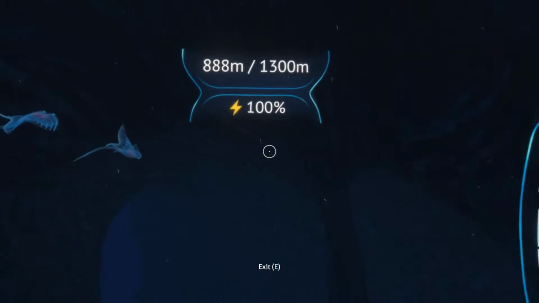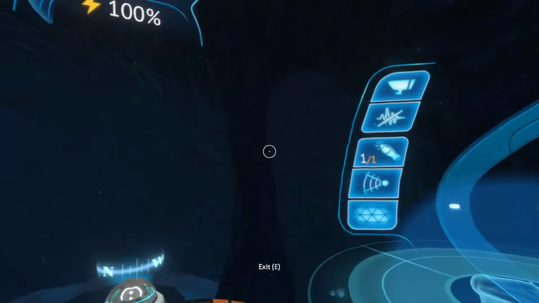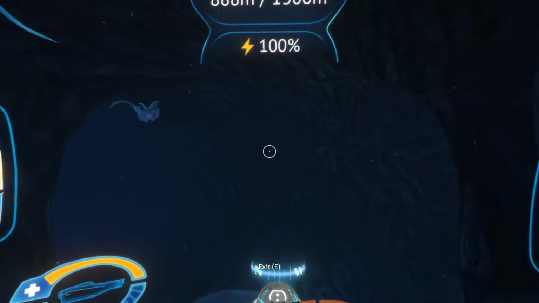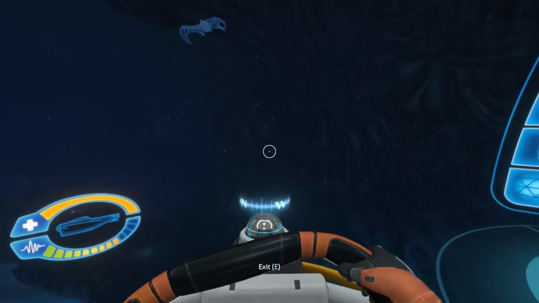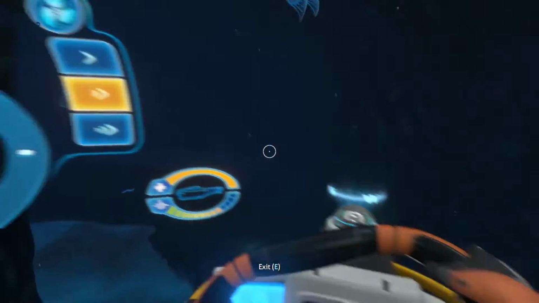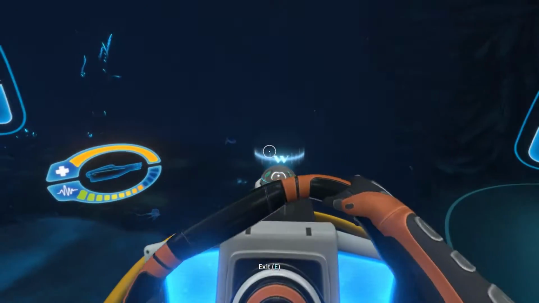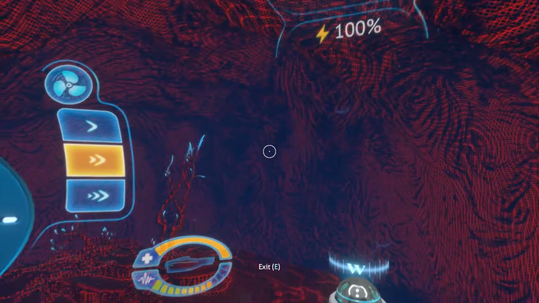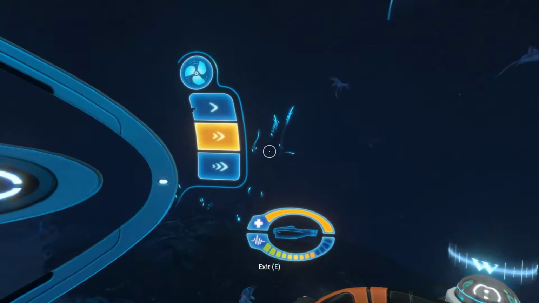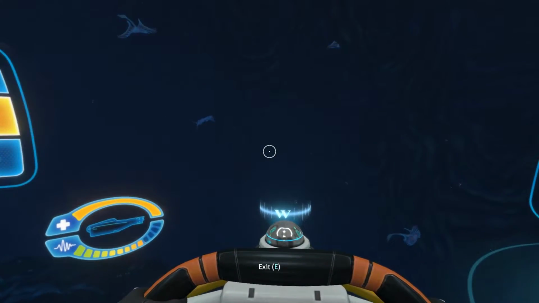Where are our batteries at? We're still at 100% on the batteries, which is interesting. We must still be warm enough to keep a charge, and we're running at normal speed. That's pretty good. I'm pretty happy with that. Ran the sonar, we're still at 100%. That's neat. I like that. Oh, this is going to be great.